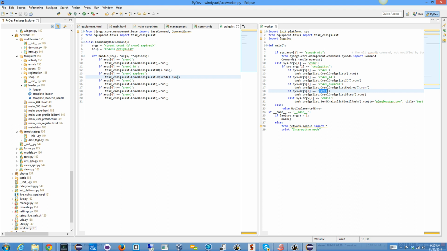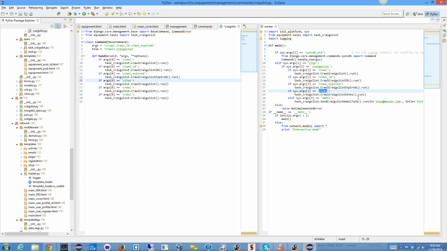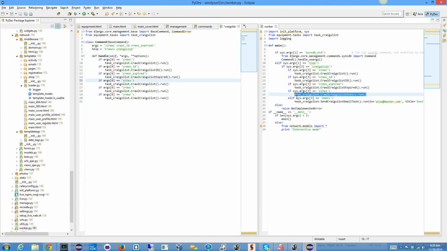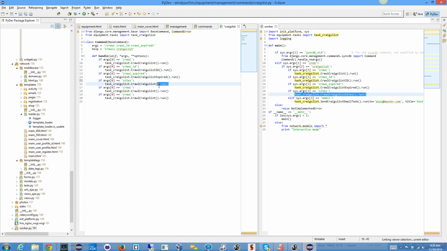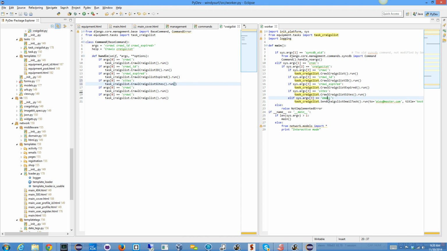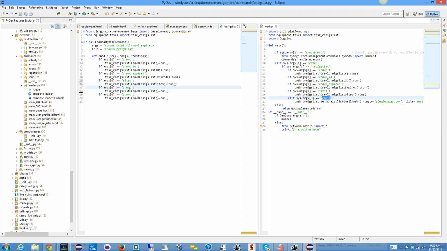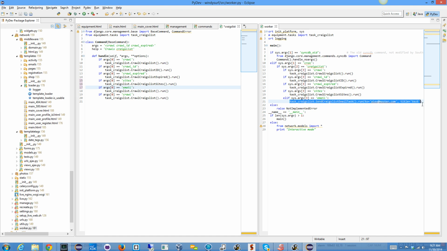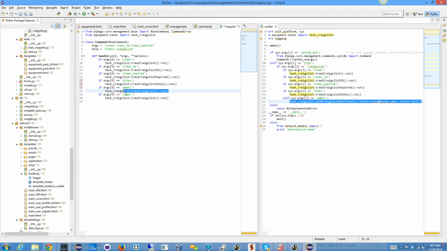And sites. And email. The truth is, email is not really developed yet, but whatever.